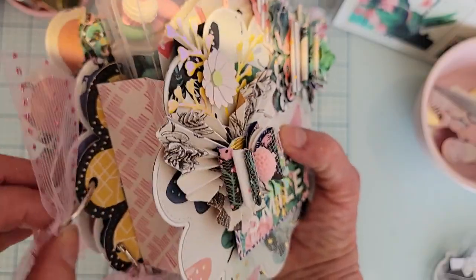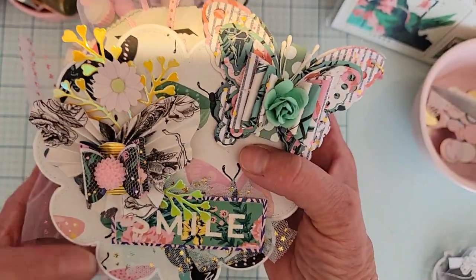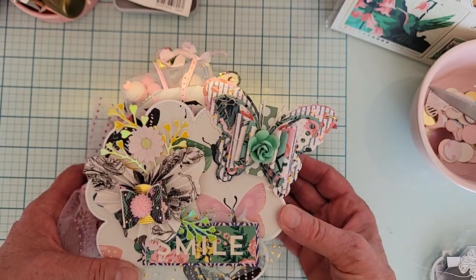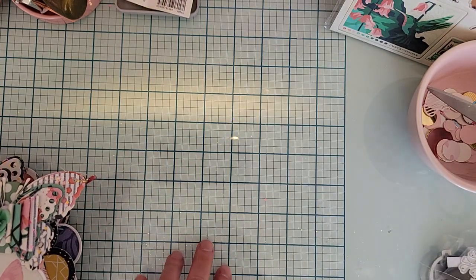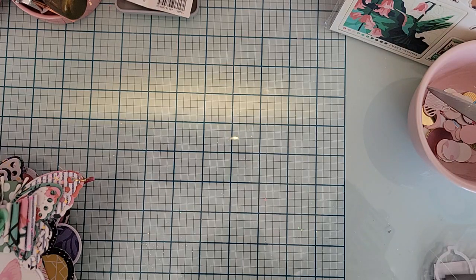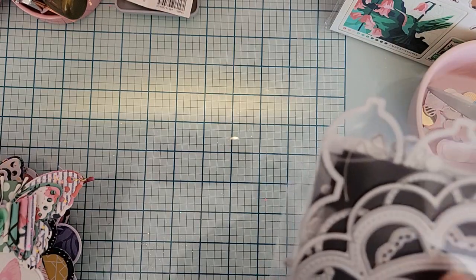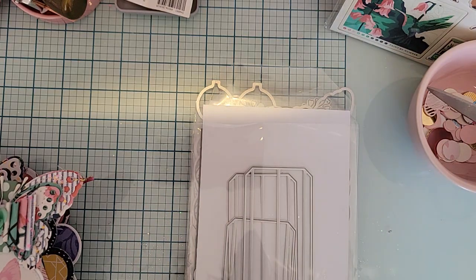There's another look at the sides — I didn't add a lot on the sides, just a little bit. I think it turned out beautifully — let me know what you think in the comments below! I'll have all the information listed and will link Erica's shop. I have an affiliate link listed at the bottom and a discount code: POLKA10 — P-O-L-K-A-10 — for 10% off at checkout. I'll also link each of the dies I used here so you can easily find them. Thanks so much for watching and I'll see you on the next one — bye!